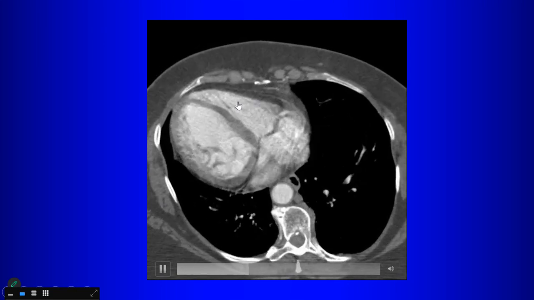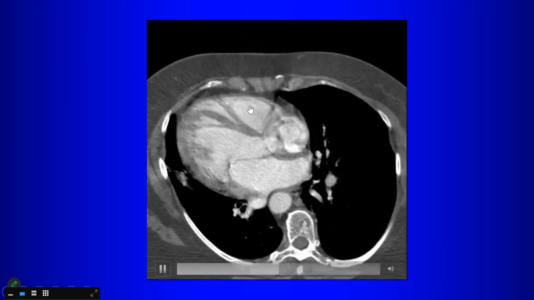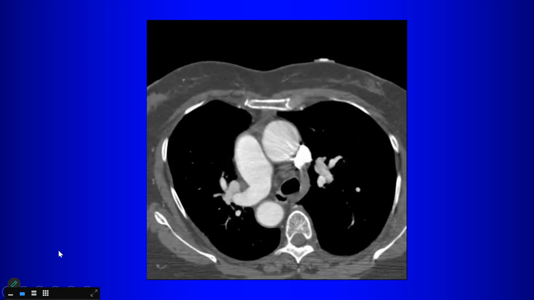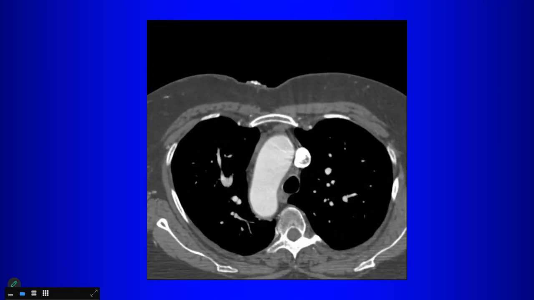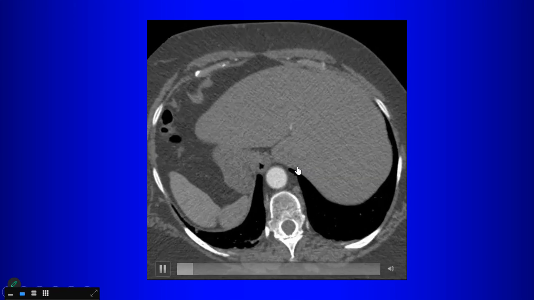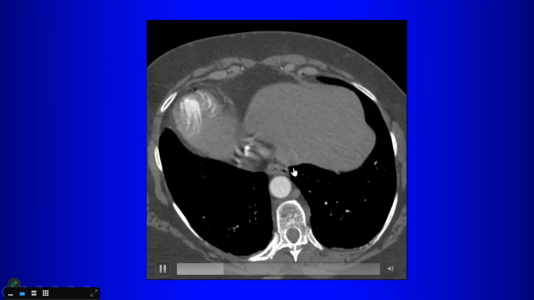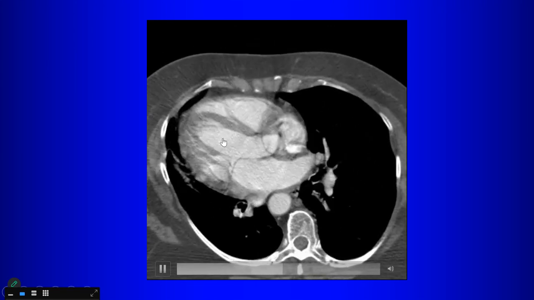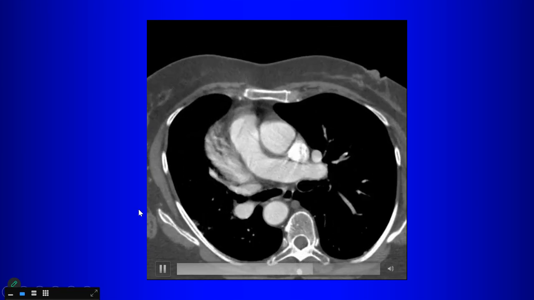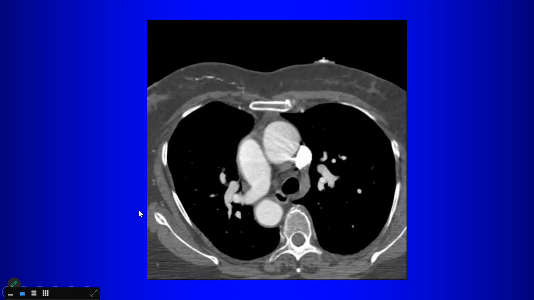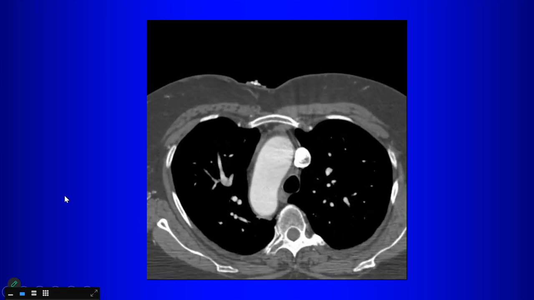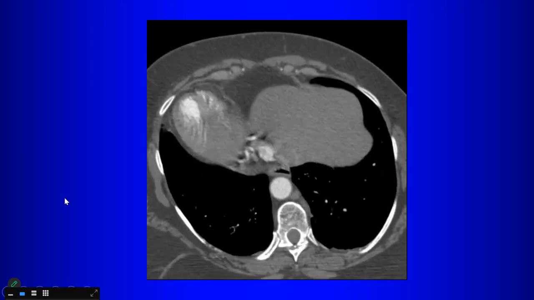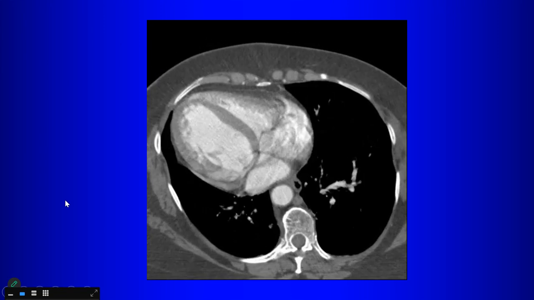Now we want to look at the outflow. What is the ventricle connected to? So this morphologic right ventricle here is connected to what? Pulmonary artery. And then the posterior ventricle there, which we've said is a morphologic left ventricle, is connected to the aorta. And here, what's the relationship of the pulmonary artery to the aorta? Yeah, it's inverted. It's still anterior, but instead of being to the left, it's to the right.